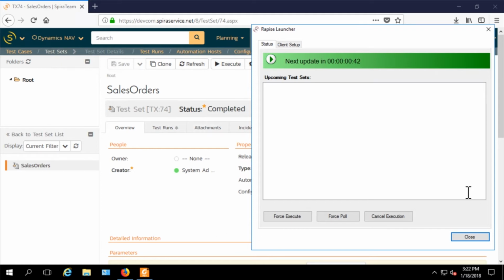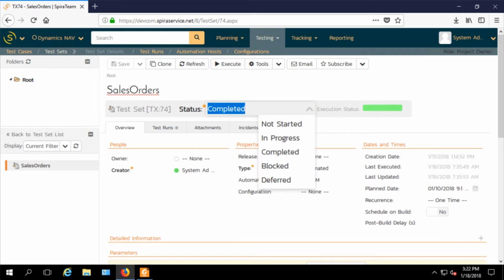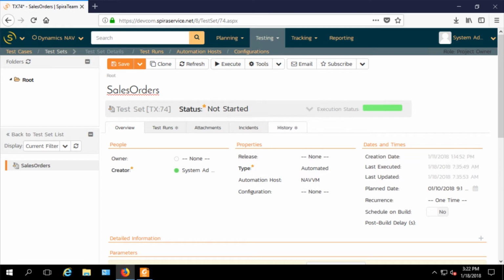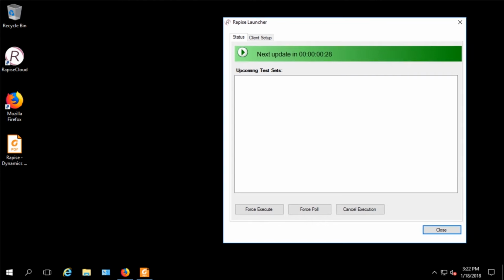So let's set the status of this test set to not started and save it here. So in a few seconds, Rapise Launcher will detect that there is a task to execute, and we will perform execution of the same test case here.